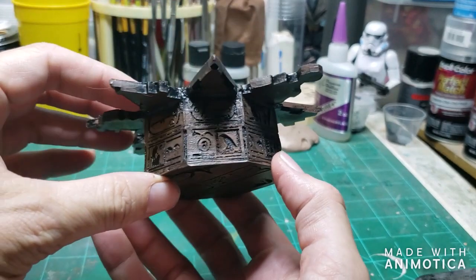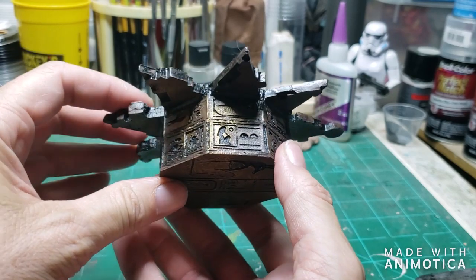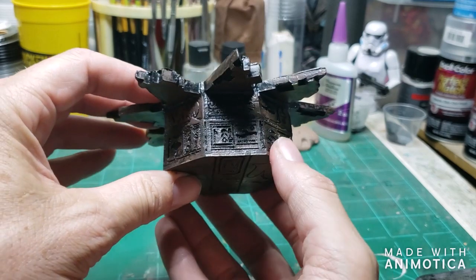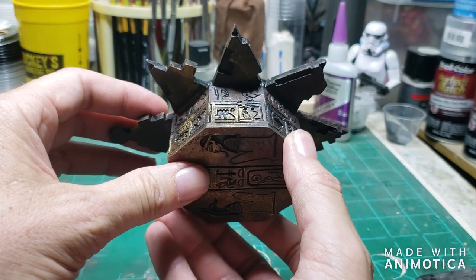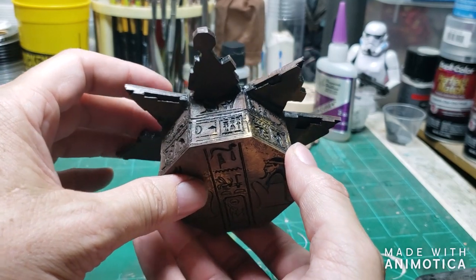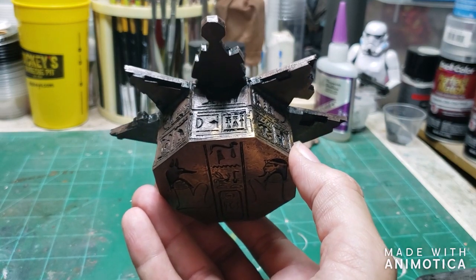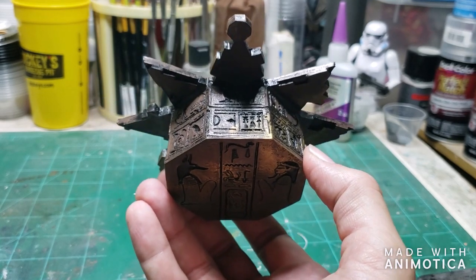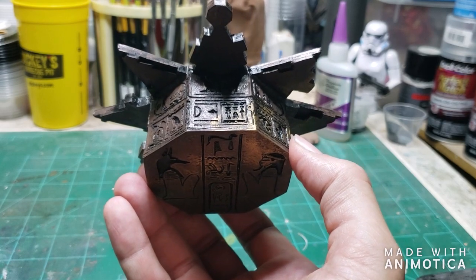Let me turn it right side up, with all the little hieroglyphs carved into the side. Go all the way around. This is actually pretty cool. This is definitely the one she wanted more than anything else. And I told her, if I get you this, you cannot go chasing, waking up mummies and thinking that you can control them. Her first response was, why not? Because mummies are a headache. That's why.